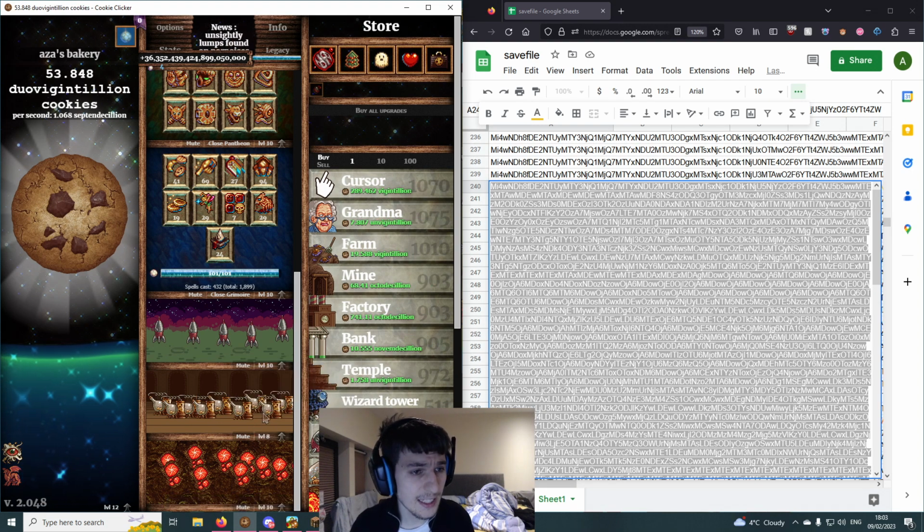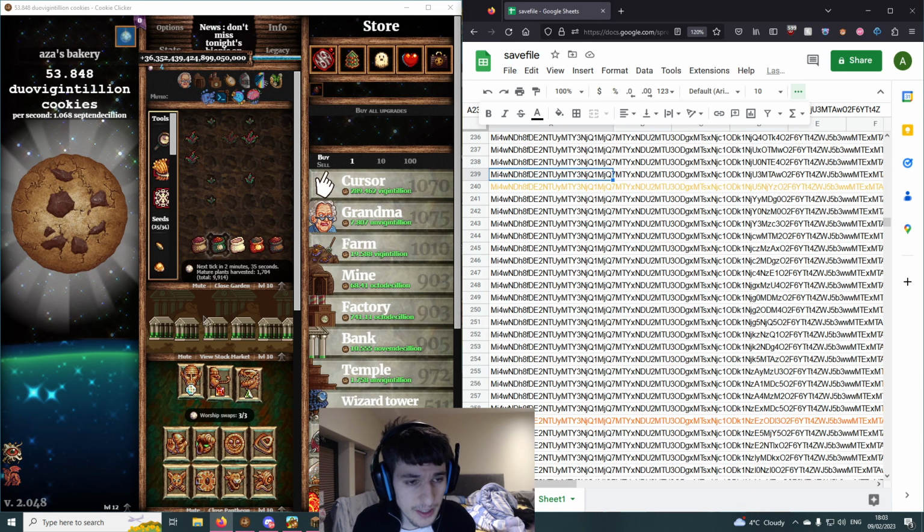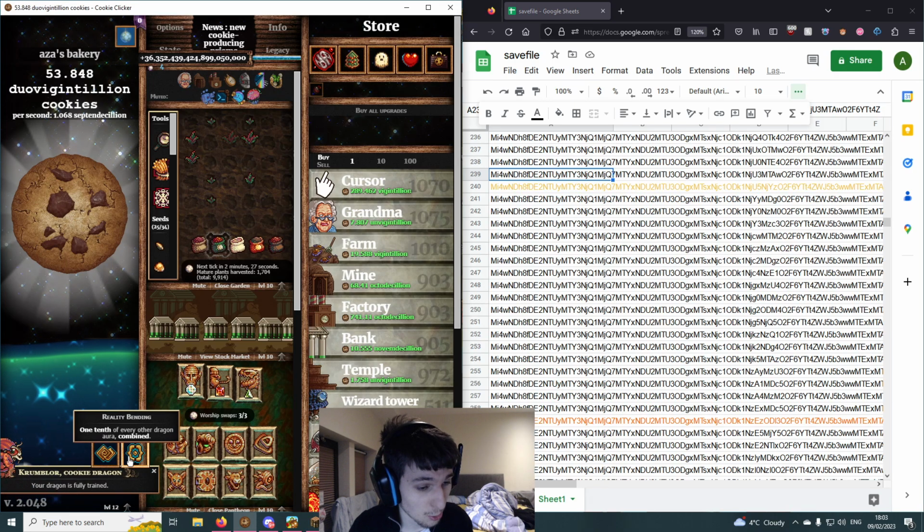So we need 19 more lumps now. That's probably like a week if I get the golden one more times. So that's the basic guide on how to get all the sugar lumps. First, remember the auras. These 2 auras are the key.